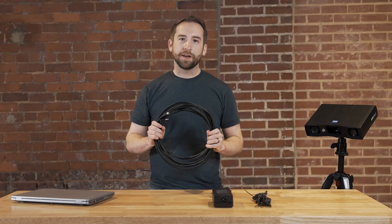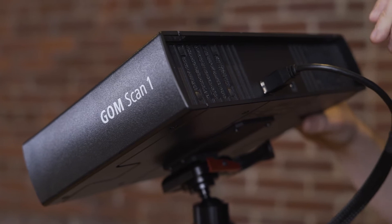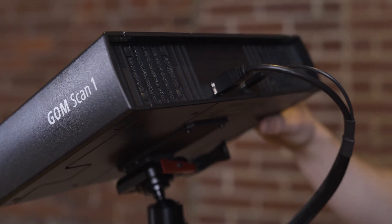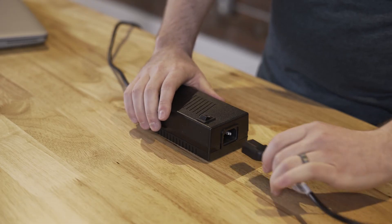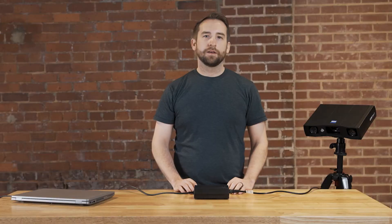The sensor cable connects to the back of the Gomescan 1. The other end of the cable connects to your laptop with a USB 3 connection. To give the sensor power, we have to connect it to the power supply. By switching on the power supply, the sensor will start.